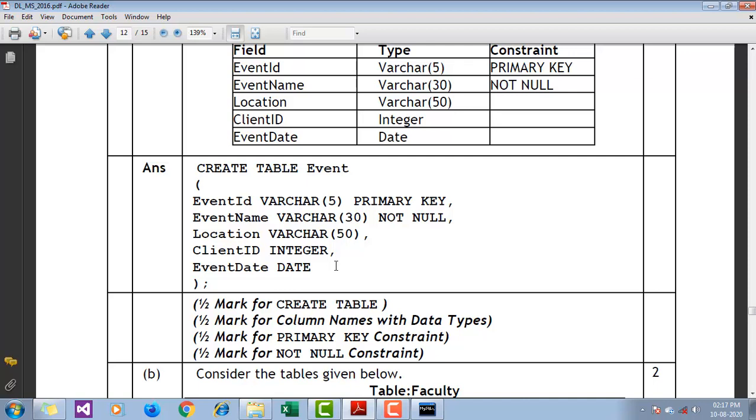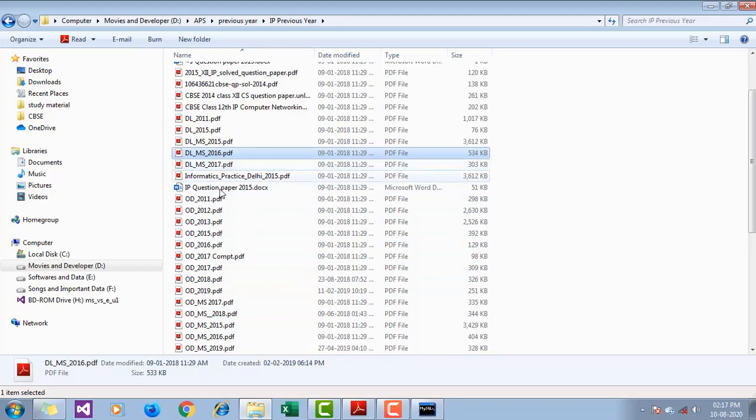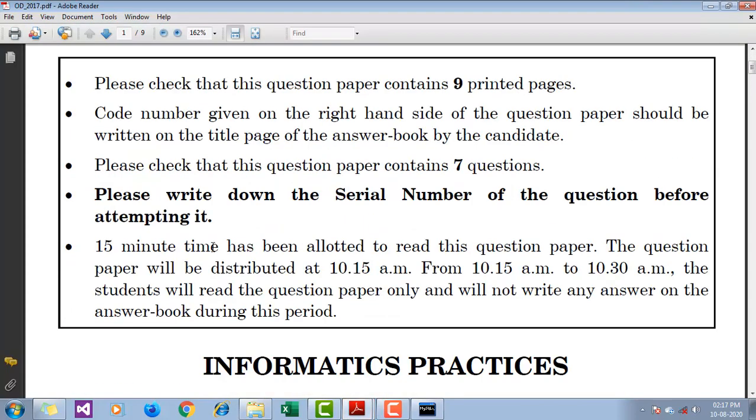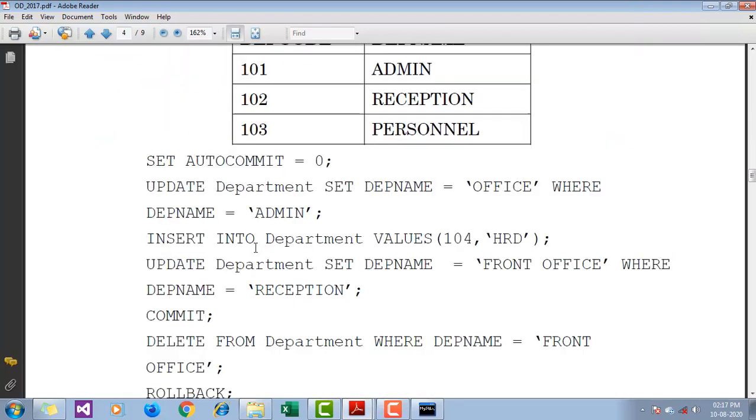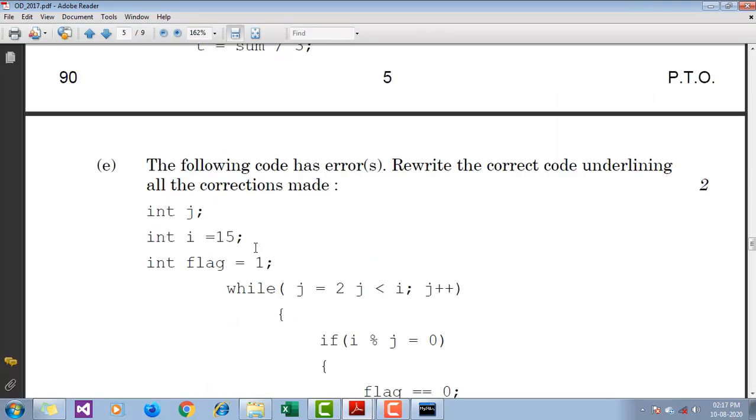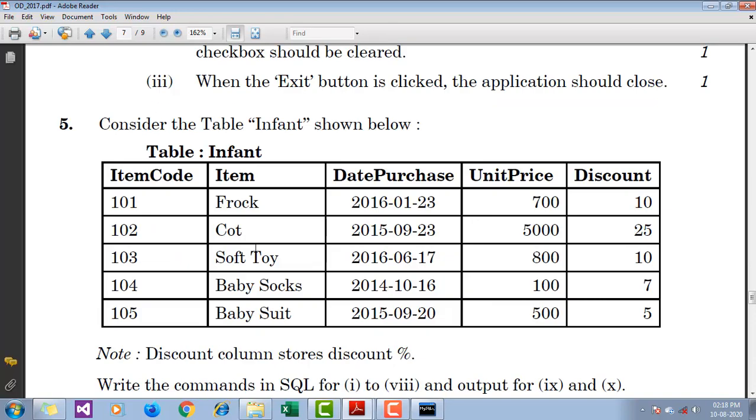And for you we will be having a question, that is you have to do one more question. Let's say it should be outside Delhi 2017. Okay, now let's say 2017, that is outside Delhi 2017. Let's quickly jump to our question number 5 and give you a screenshot.